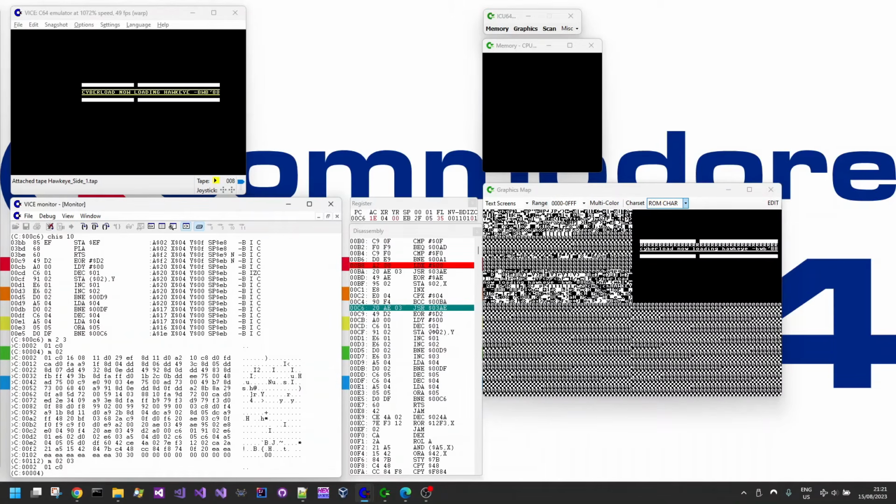and then 4 and 5 are, so it's loading 2 pairs of addresses, looks like, or the length. Yeah, the length. The start address and then the length. So 2 and 3 is the address of where to store. 4 and 5 looks like the number of bytes that you want to load before it does the RTS down at E7.